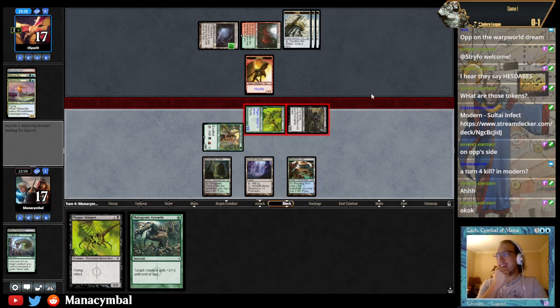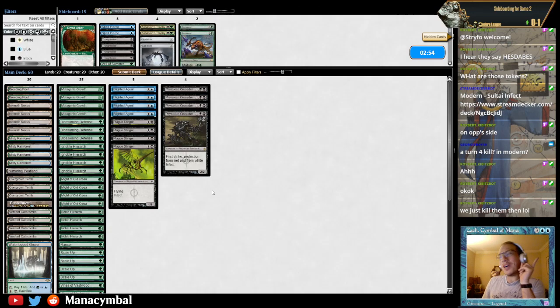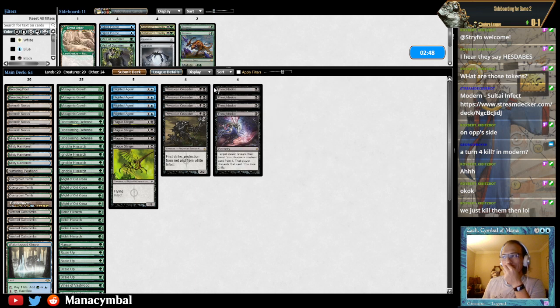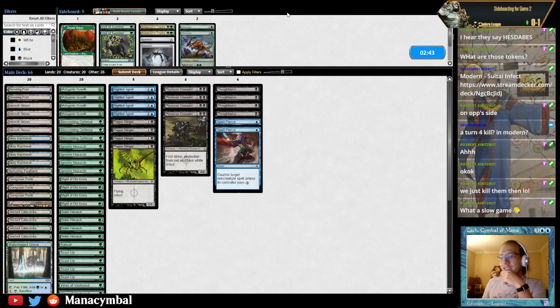A turn 4 kill in my Modern. Opponent's attempting to scare blockers. Nope. Denied. That's +1 for protection from red. Thank you. +1. Okay, these cards are all excellent.